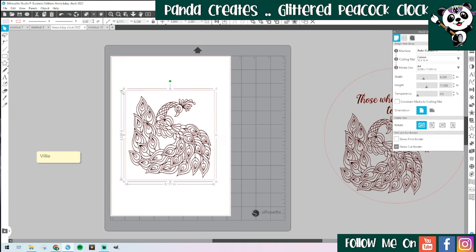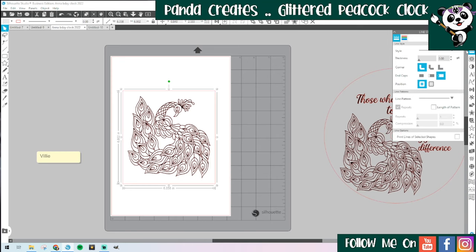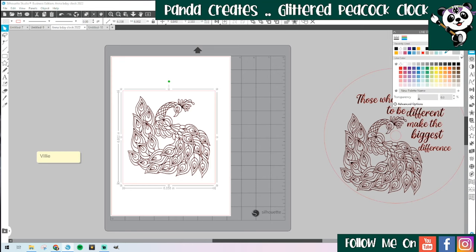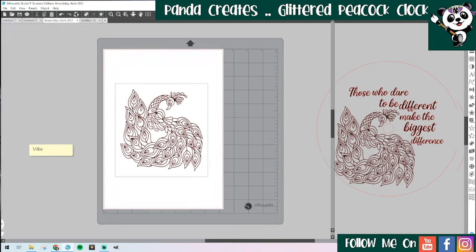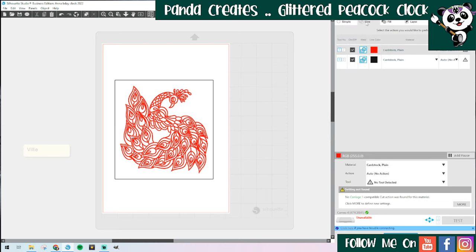Bring that down like that. I'm going to put a weeding box around it again. Like so. But what I'm going to do is, whoops, let's realign that. My box, I'm going to change to a different color. Let's change it to black. Okay, these should all be red. Okay, so that when I now go to my cut screen, I can go by line. And it's going to pick up the two different colors, okay?